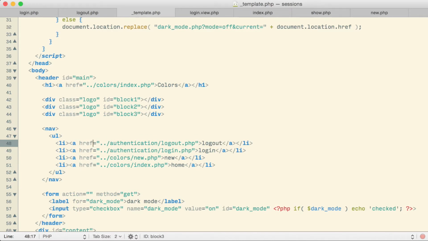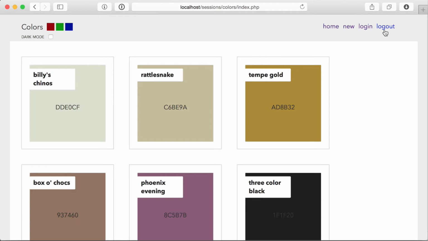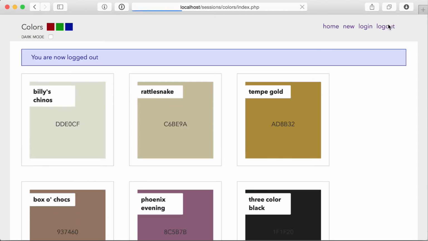So in my authentication folder, a file called logout.php, what the user will see on the page, the link text is logout. In the browser, if I refresh, there's my new logout link. If I click on it, I stay here on my index page. Technically, I didn't. I actually went to the logout page, which should have wiped logged in out of my session, and then redirected me back to index again with this flash message. So now I have the ability to log in and log out. That's a good first step.